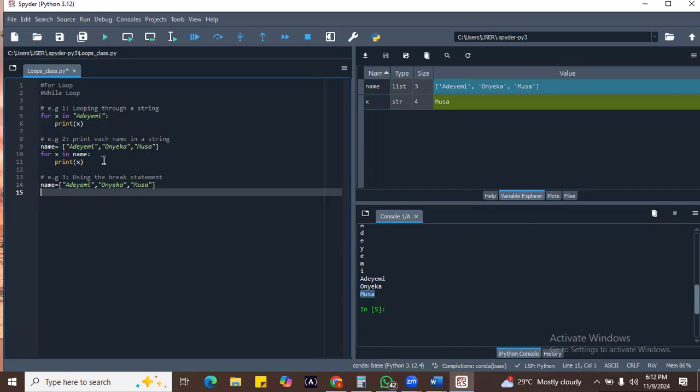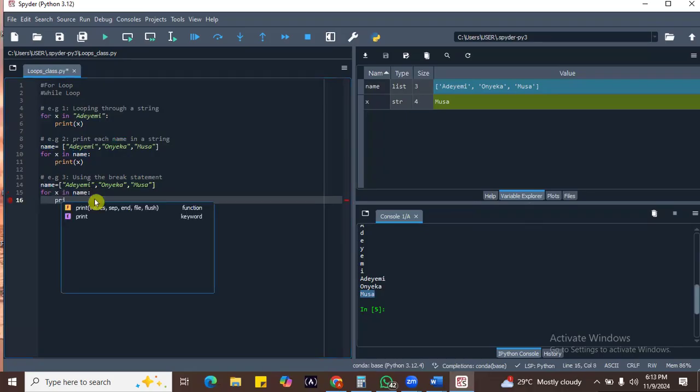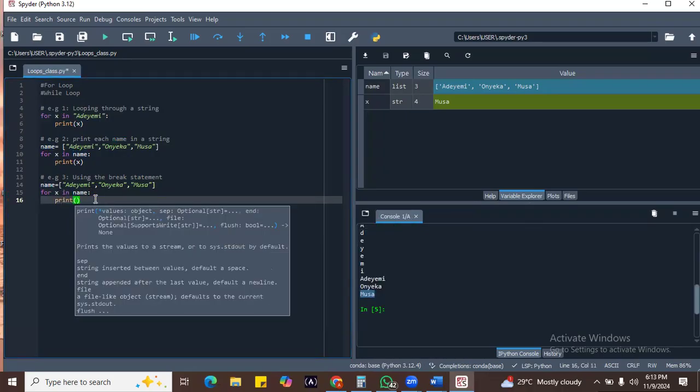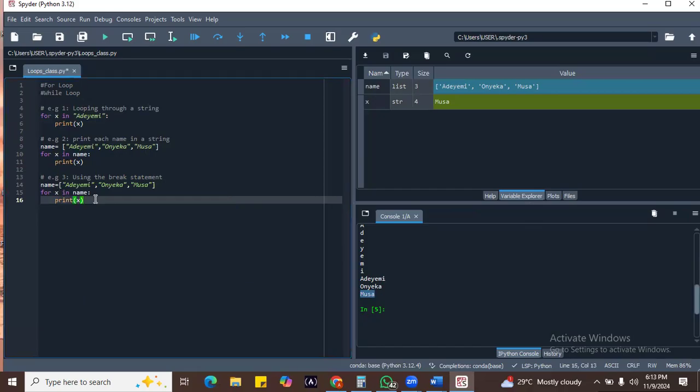Then we will say for x in name. Remember, the x is like a variable, okay? For x in name, print x. But this time, we want to use the break statement. And what does the break statement do? When we use the break statement, we stop the loop before it loops through all the items.